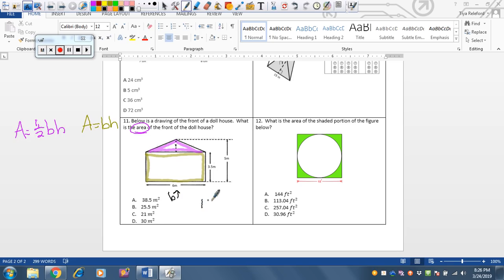The height is going to be 5 minus 3.5. And if you forget to line up these decimals, you're going to make a mistake. Oh, I'm sorry, not 15. My goodness, what a mess. 5 minus 3.5. Woo, you are going to get a crazy answer. That is the height right there.